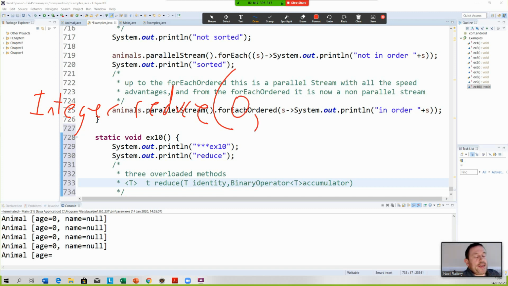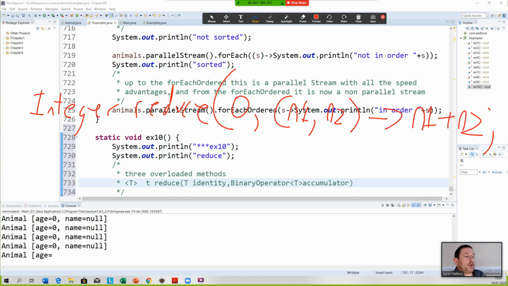It's going to take two numbers, I'll call in1, in2. And what's it going to return? It's going to return in1 plus in2. So what is that doing? Totalling them up. It starts off at 0, and it's going to add each one of the numbers. Now that's one reduce method.